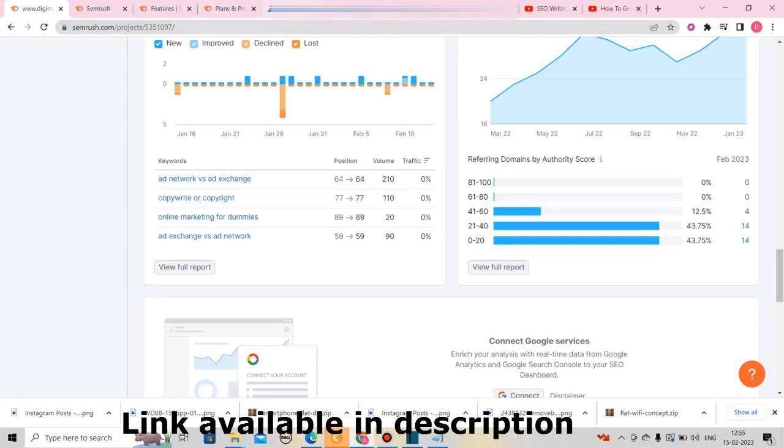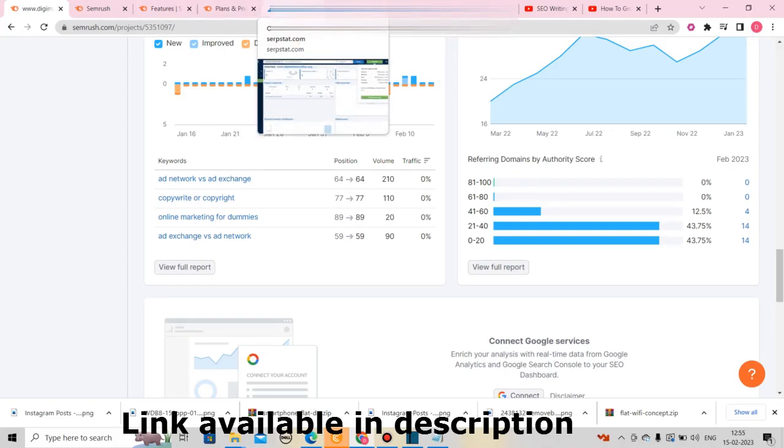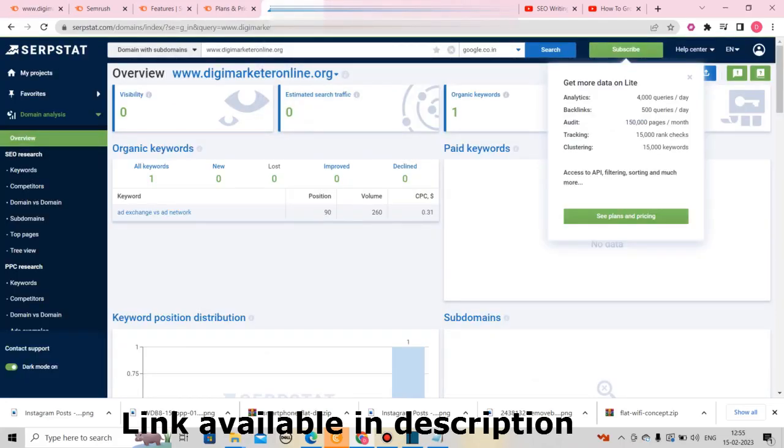Whereas if you are a small business owner or an entrepreneur who's running your website and you want to go and check your website growth, in that case, you want specific details of your website. So it is going to cover multiple locations. It is going to have data on an overall basis, and you want to know how your site has grown over a longer period of time. So in that case, you need more specific details, and that is where Serpstat is going to help these small businesses perform better on Google search or any other search engine.